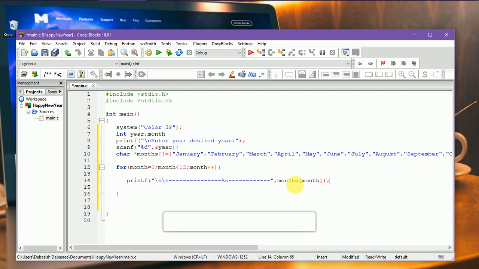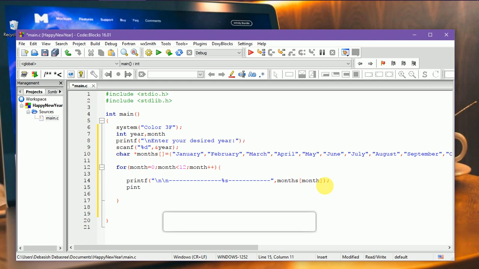When month equal to 0, months of 0 index will print January, then we will increment month. When month equal to 1, months of index 1 will print February, and like that up to the 11th index it will print all the 12 months. Started from 0, so the last index number is 11 here. Okay, clear? Fine.